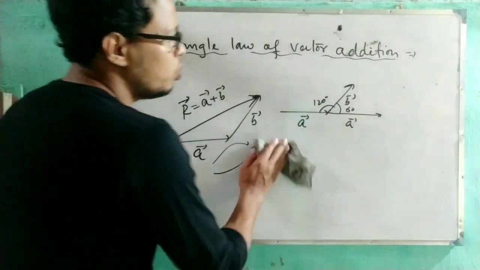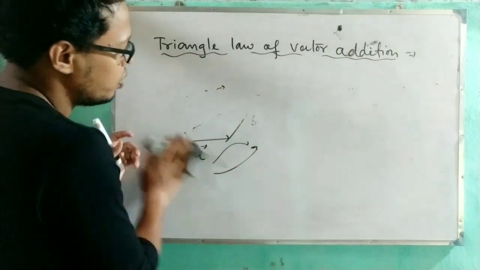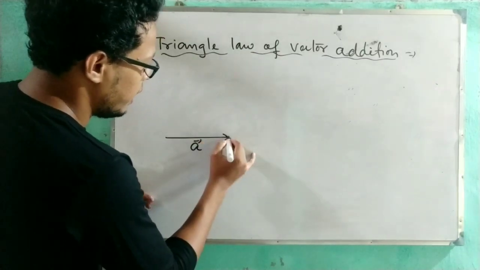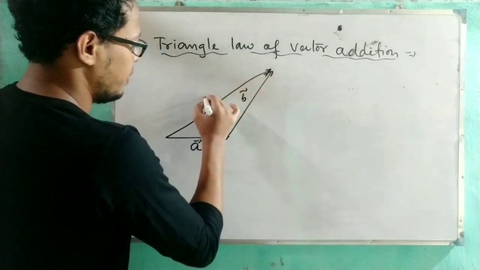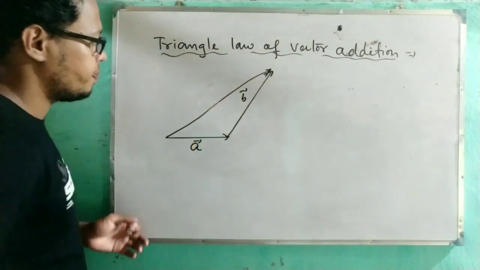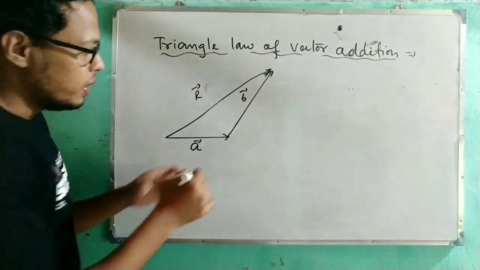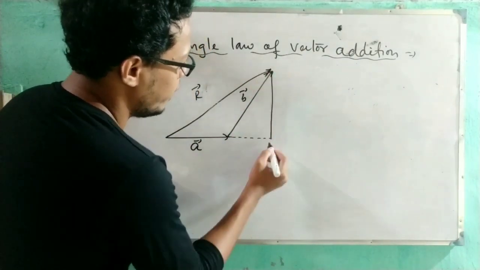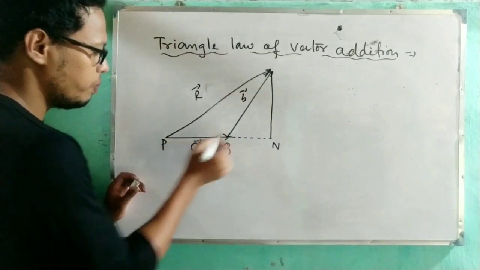Now, to find the magnitude of the resultant, again I am drawing this diagram. See what I am doing. This is the A vector and this is the B vector. This is the resultant, R. The magnitude of R I will find over here. Now I extend it and draw the normal from this point. Give the name N, and the points are O, P, Q, and R.